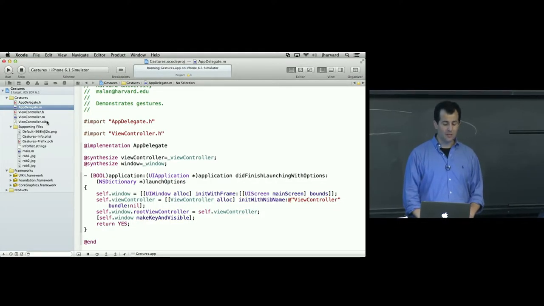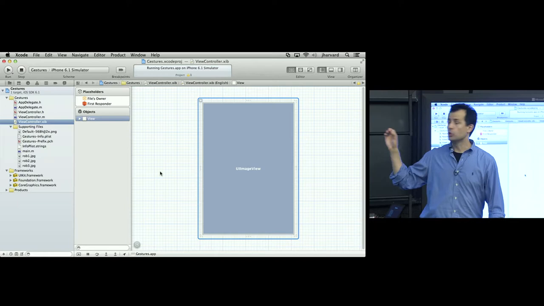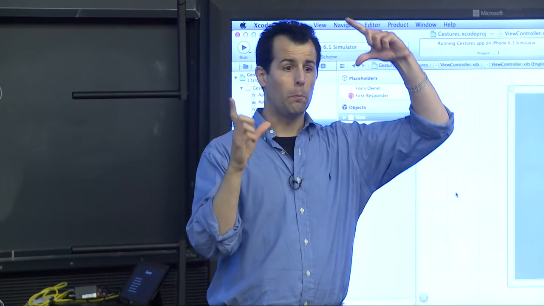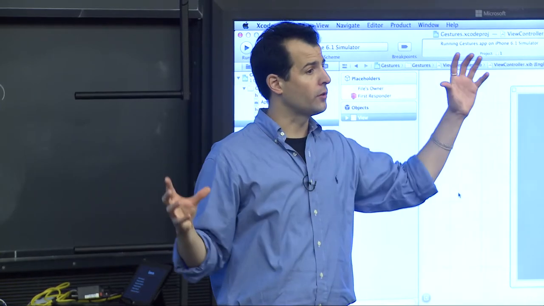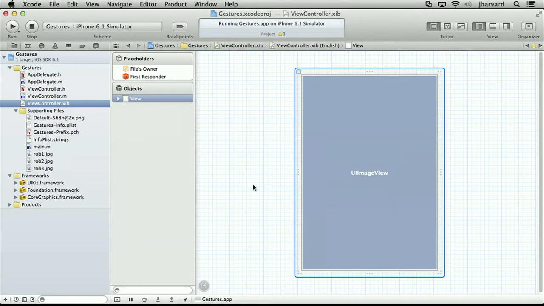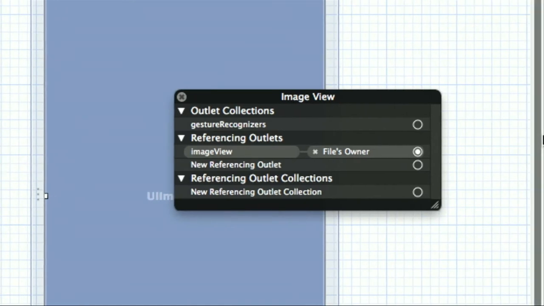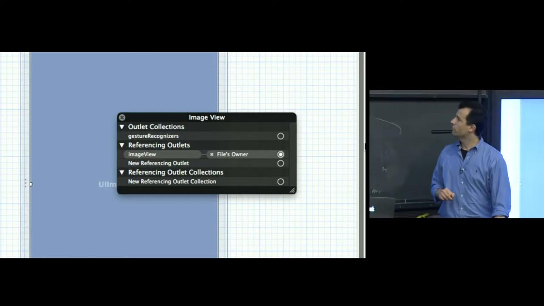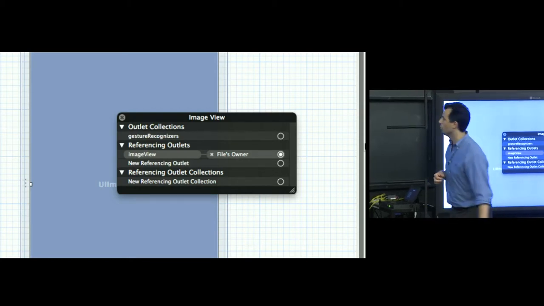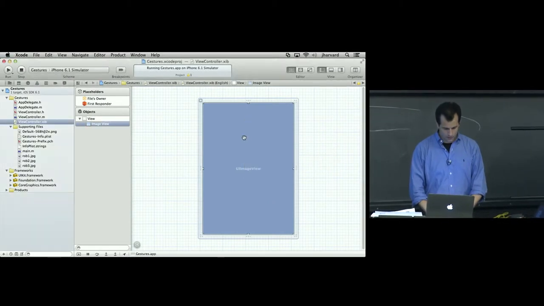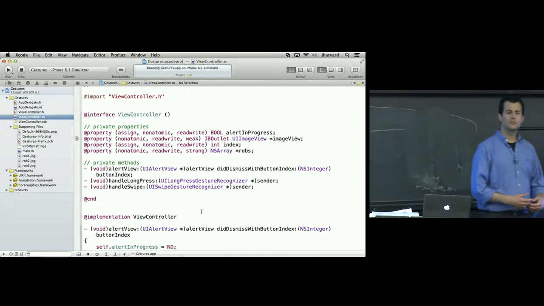So the magic must be somewhere in my nib and my view controller files. So my view controller.nib file also looks very simple. I dragged and dropped a class called UIImageView, which is like a video player, but for images. It's just a placeholder for a single PNG or GIF or JPEG or the like. And I configured it to just fill the whole screen. So I need to somehow programmatically have access to that. So a good place to start, again, when downloading code that someone else wrote or that you download online as part of a bigger project, is just control click on it. And it looks like there is an imageView property somewhere that's pointing to file's owner. So there's some kind of linkage happening here, some kind of outlet to the file's owner. So let's look at my .h file. And if I go into my .h file, nothing there. That's interesting. ViewController.m, huh. So I've tried to take things one step further here.